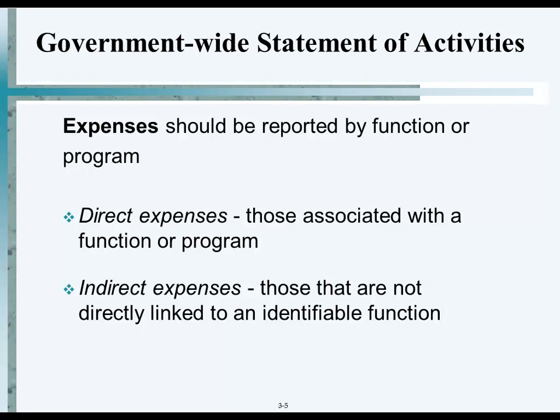Now remember I told you there were some things which we list separately in for-profit accounting but are part of direct expenses. What is one expense which becomes a part of direct expense? Depreciation expense is never listed separately. It always becomes a part of the direct expense of operating it. So if you had a car which was used for 3 different functions, what would you do? You would allocate the depreciation to those 3 functions, okay? There is one item which is, though, frequently used as an illustration for indirect expense, and that is interest expense. We don't allocate interest expense on long-term debt to functions. We show that separately. Okay, so, again, nothing complicated about this, but something to think about.